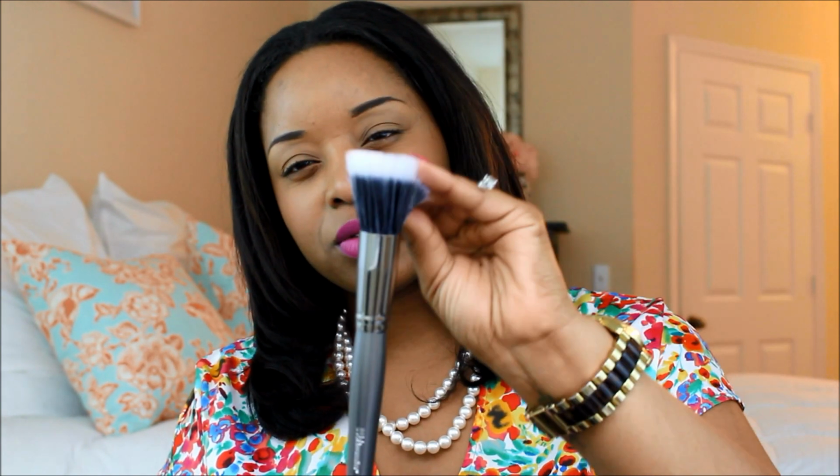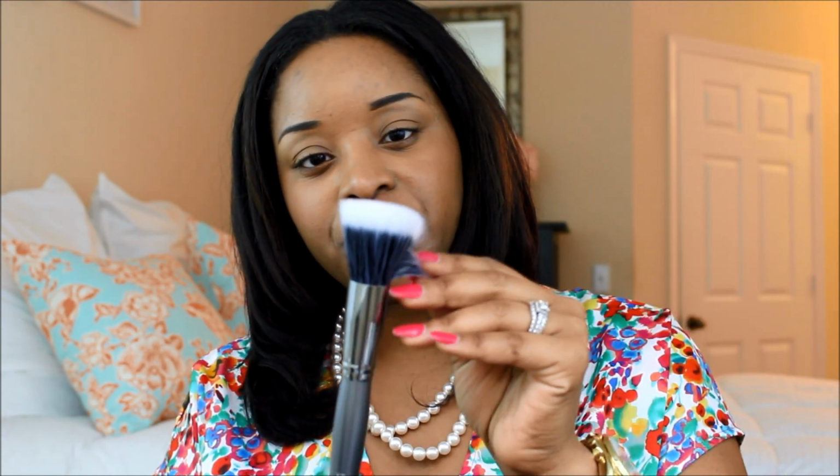The Duo Fiber Brush. Here you go. The white bristles. This is very soft. Depending on the brush type, they're very soft, but I'm trying to see if any bristles come out. Nope, you're good. It's pretty sturdy. Oh no, one bristle came out. It's not too bad though. I mean, the brushes are like $1, so yeah.